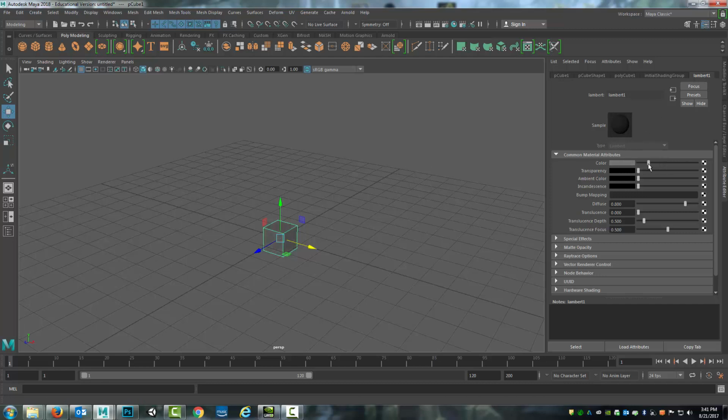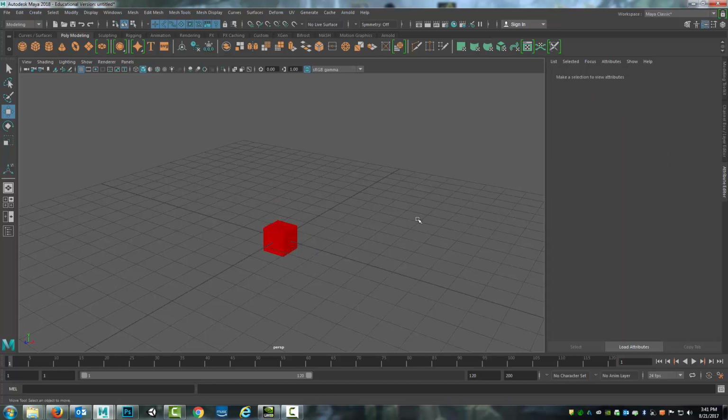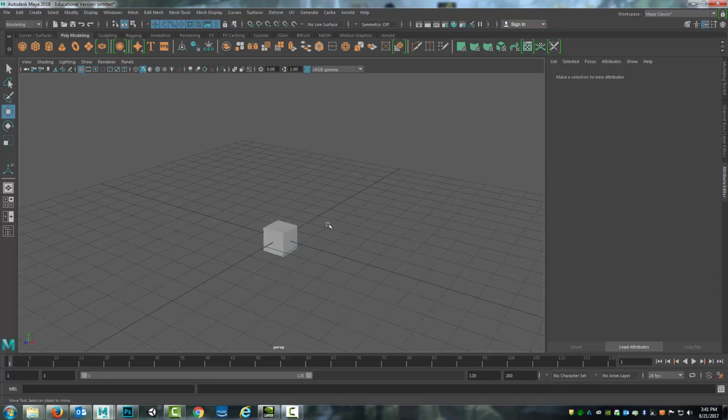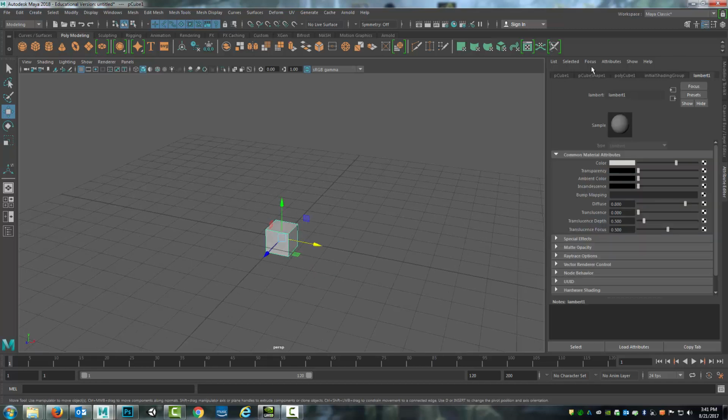So you see if I move this up or down, or I can grab this color and change it, it affects the object. I'm actually going to Control Z to undo that. By the way, if you're working on a Mac, it's also Command Z to get the same undo function. But that's what those tabs are.